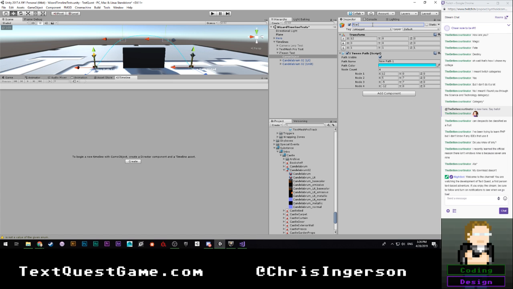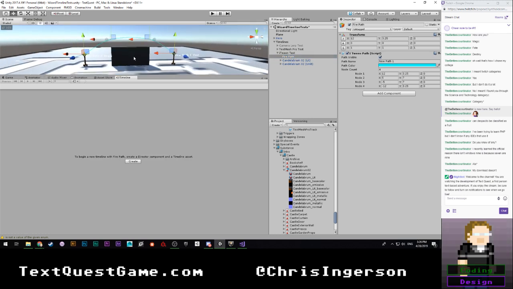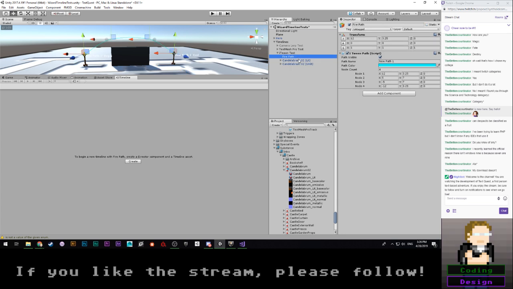So we're just going to say fire path. We're going to go up to, let's see here. I really hate this, but we have to live with it, don't we? Yes, we do. So 3.25, I'm guessing. Yep. So that's our path along this. And now, oh, that's interesting. You can toggle it visible or not visible. That's kind of nice. So we have our path, we have our candelabra set up. Yeah, candelabra, because candelabrum is the singular. We're going to go ahead and call this fire path, I guess. Let's hit save.